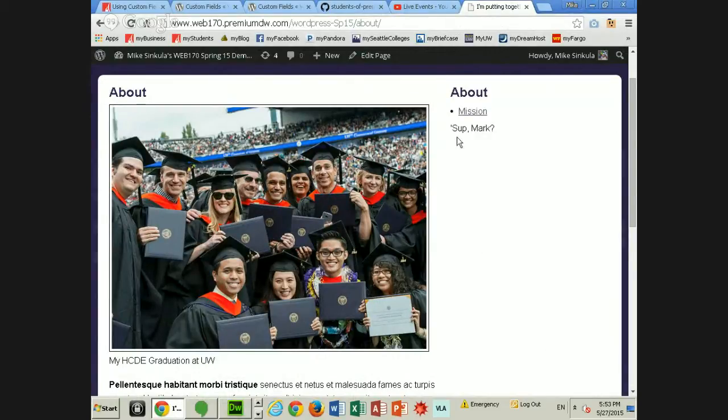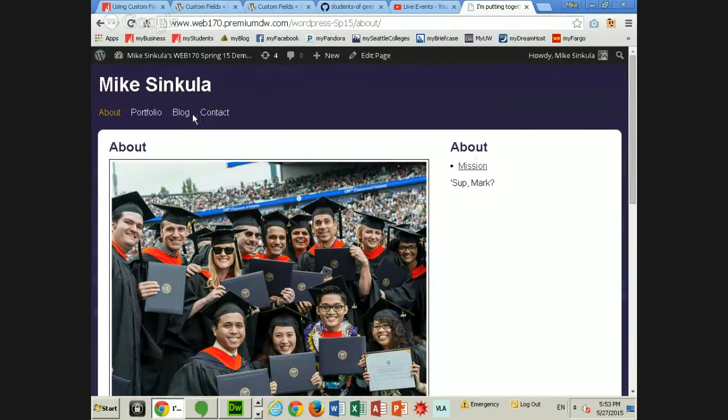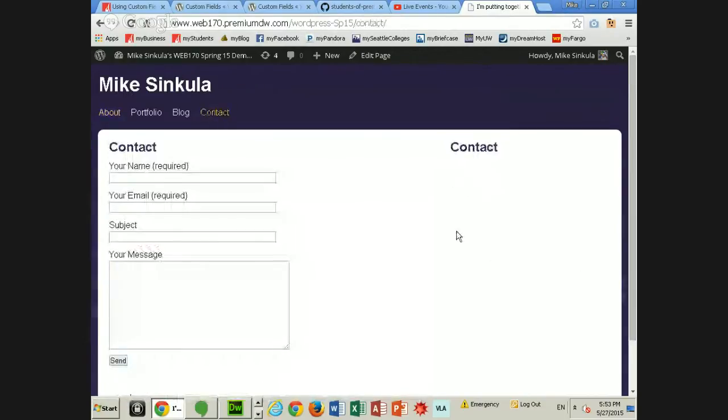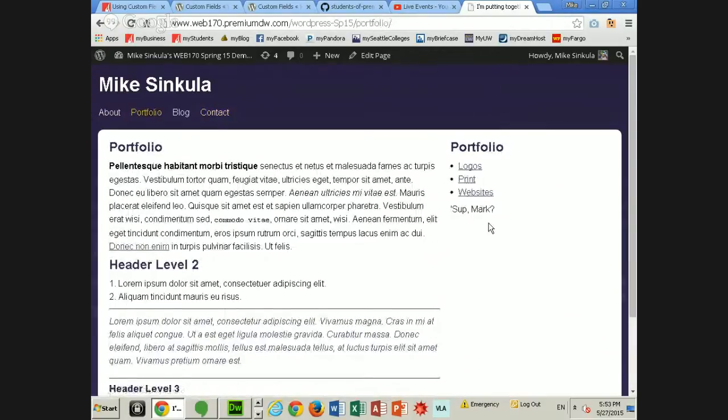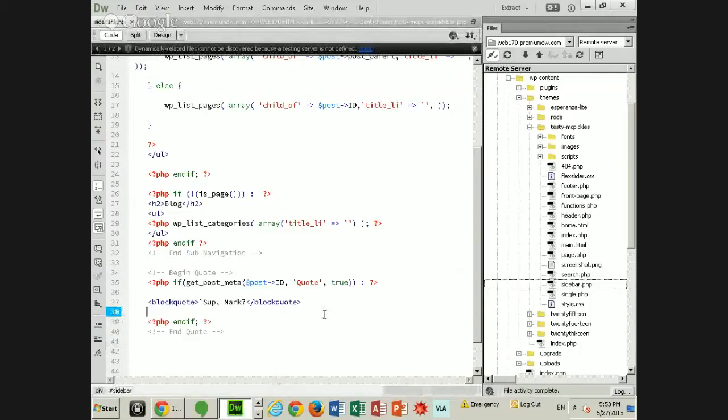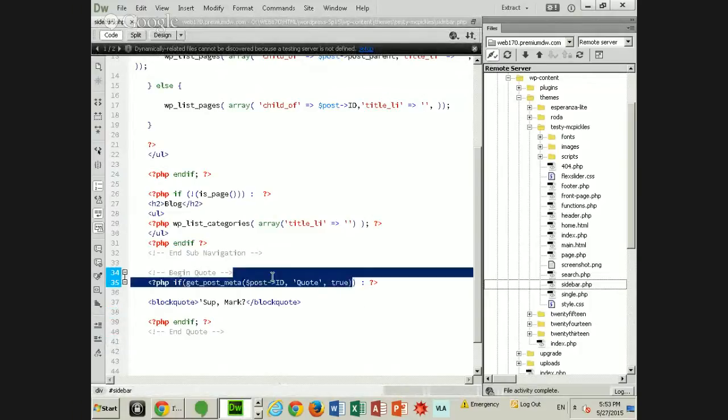If I go to contact, it doesn't have it. If I go to portfolio, well, remember I put in the same thing. So now what I want to do is grab the value of whatever I put in there, which is basically taking this function. I wrote it once already, so I can copy it.